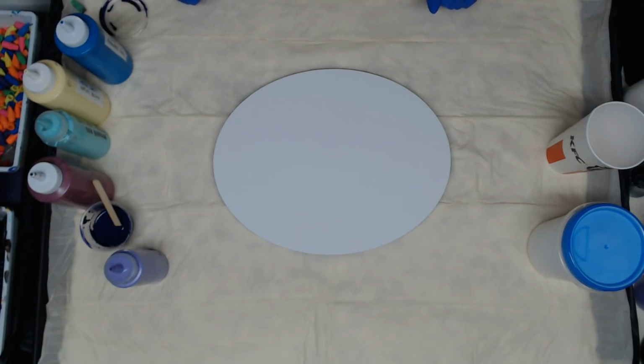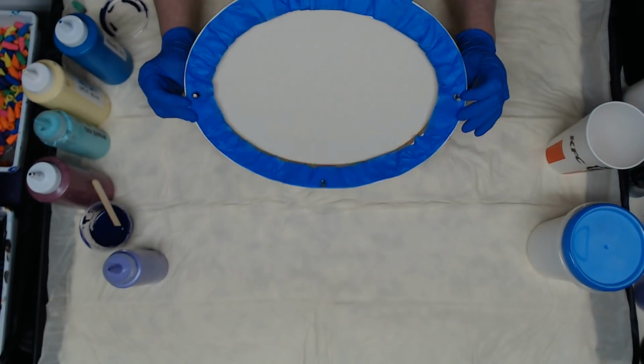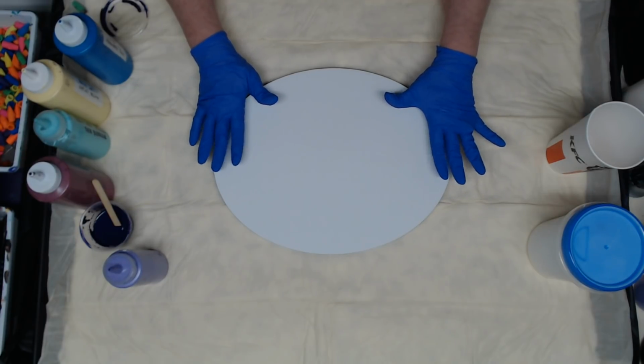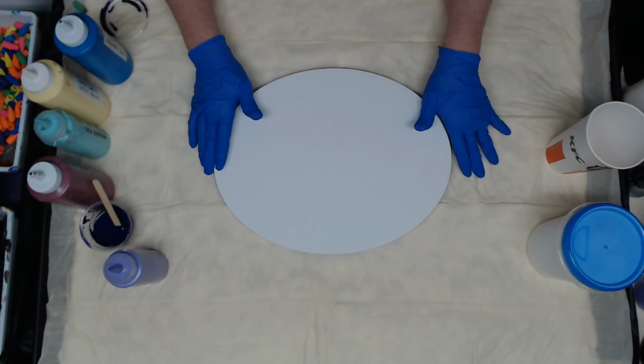Hey everyone. So I have an 11 by 14 old canvas all taped off with my push pins in. And today I'm going to do a ring pour. I was going to do a reverse swipe, but I think with the oval shape we would lose the design that we wanted. So we'll do that on another video.